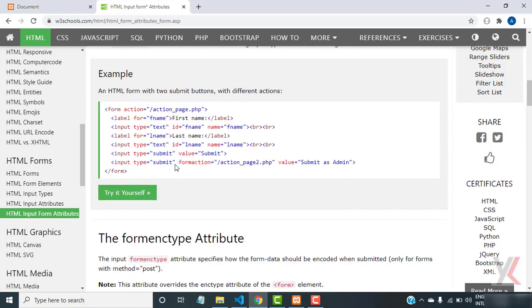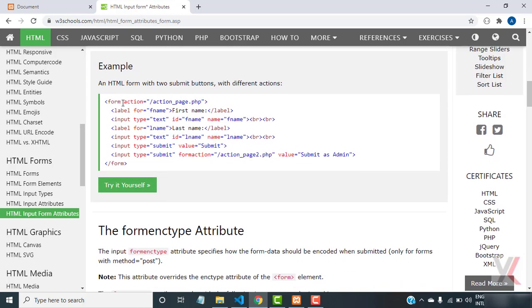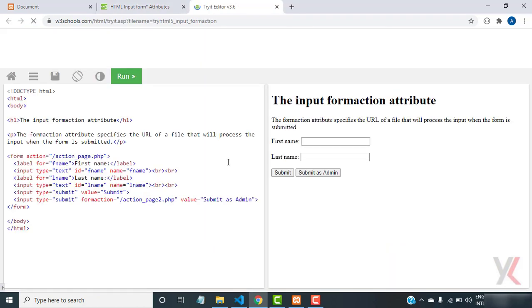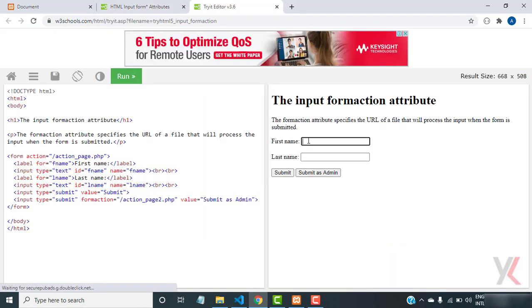This form action attribute overrides the form attribute. Suppose we are providing form action equals to action page 2.php. Suppose we want the same information to be sent to two different places. Suppose first name, last name. Here we have given a different path, and here we have given a different path.